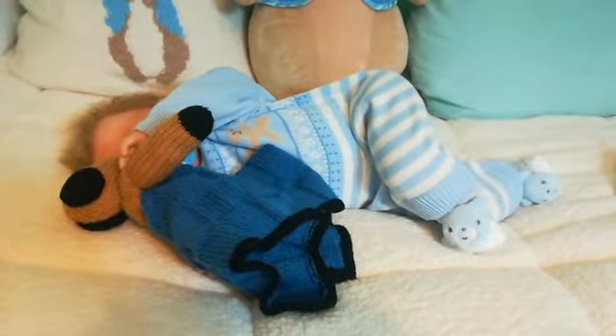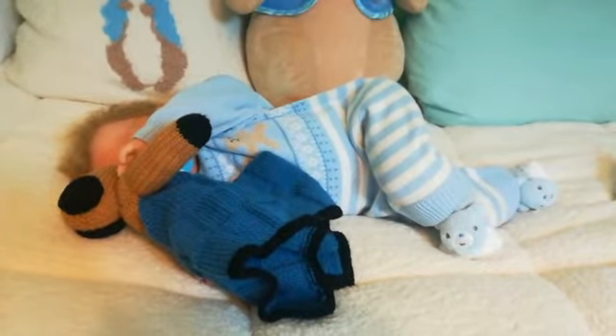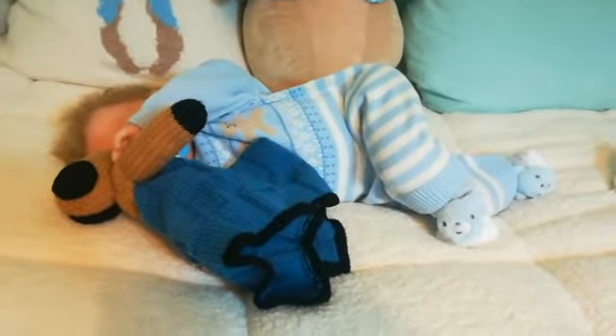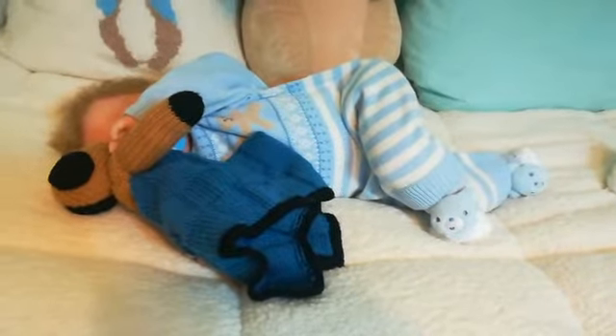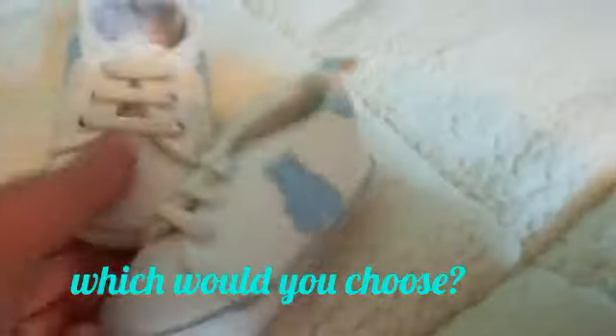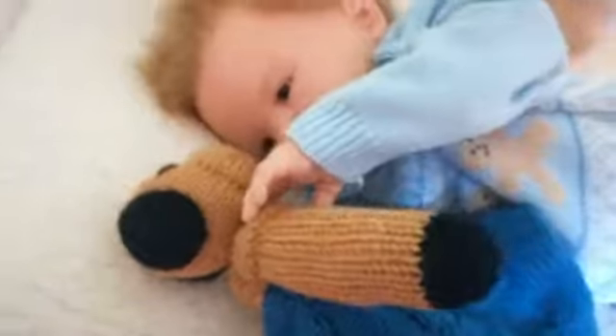You can see he's lying there with a light blue and white knitted all-in-one on — it's got no feet and it's got bears on the front. He's also got a bear lovey, and I couldn't decide between these bear rattle socks or these little shoesies with bears on. I'll show you both at the end and you can take your pick — tell me in the comments below which one suits him better.